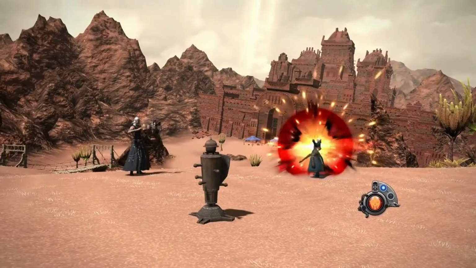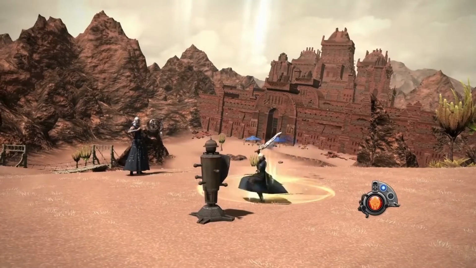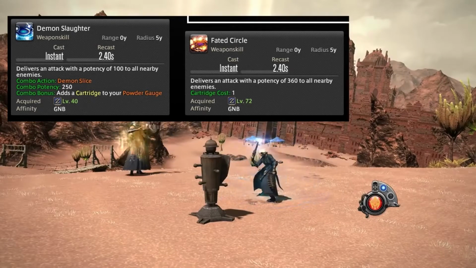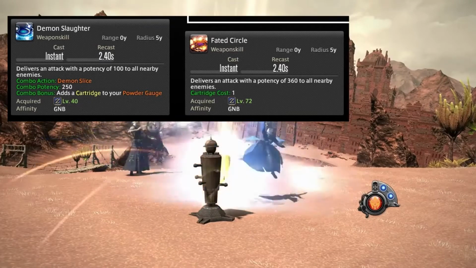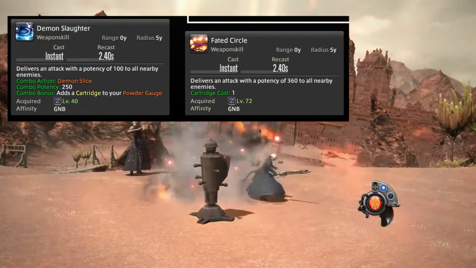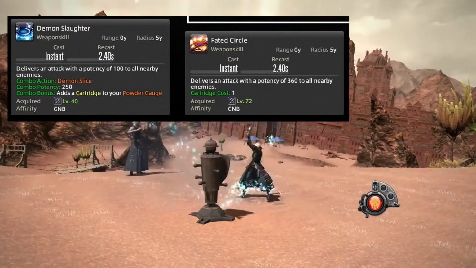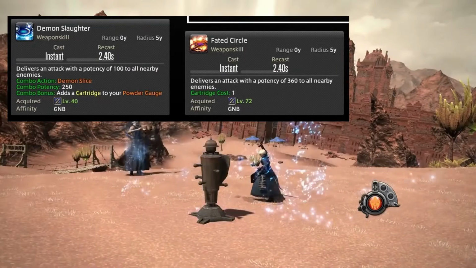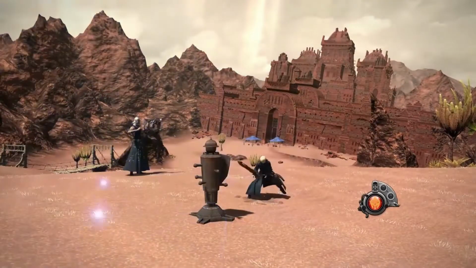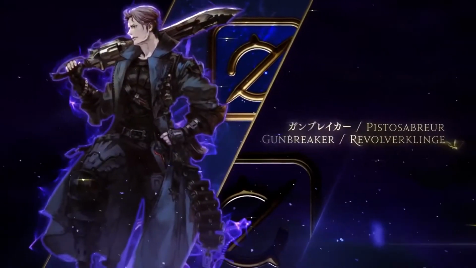Nextly, we're going to talk about what the AoE rotation is for the Gunbreaker. So we have an ability which is just Demon Slice, which then combos into Demon Slaughter, which adds a cartridge to your powder gauge. 2-part combo, much like the other tanks. And lastly, they have a GCD which is called Fated Circle, which consumes a cartridge and deals a lot more damage. So basically, in a sense, it's a 3-part combo. So you're going to be doing Demon Slice into Demon Slaughter into Fated Circle. And these are in an area around the Gunbreaker within a 5-yard radius. And the Fated Circle costs exactly 1 cartridge.